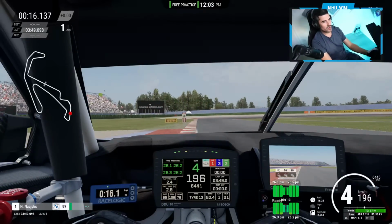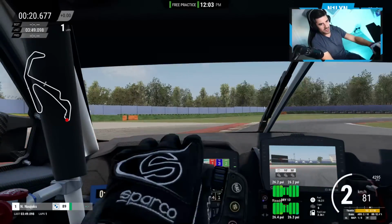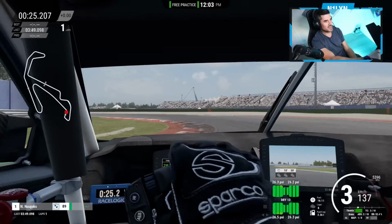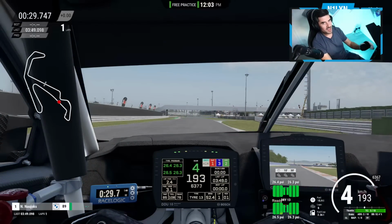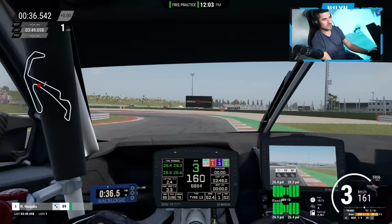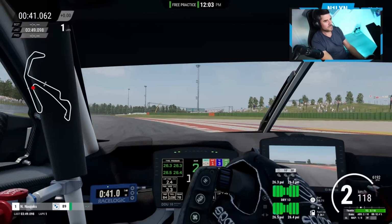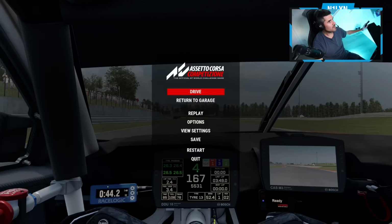I know my shifting points in the M4, so I don't really need the engine sound that much. I would need it to judge wheel spin on the rear, for example, but I'm fairly good to just drive by speed alone, speed perception. More importantly, the tires give me a good feedback of how fast I can go. Actually, that was a noise in the background that I immediately need to shut off, so let's keep going.